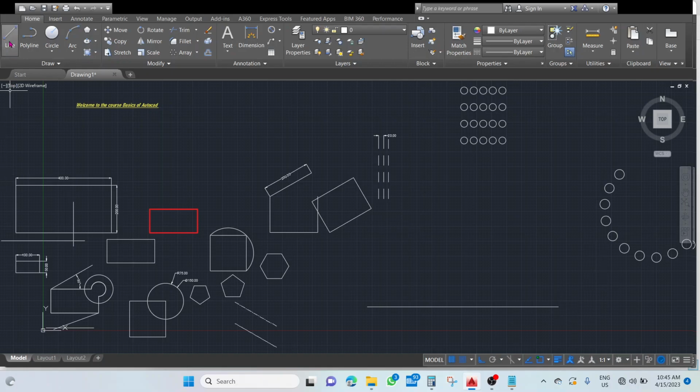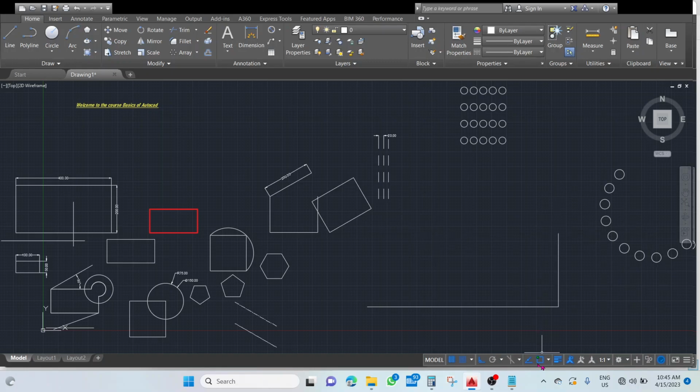Now when I select the line command, whenever I have to draw the next line, AutoCAD will suggest the points automatically. Okay, it suggests the endpoint. This is the indication for the endpoint: a green square you will observe over there. It gives me the suggestion that I can draw the new line from the endpoint of the previous line. So I will click over here and move the cursor in an upward direction. It is okay.